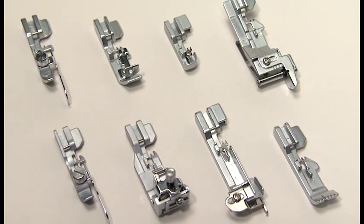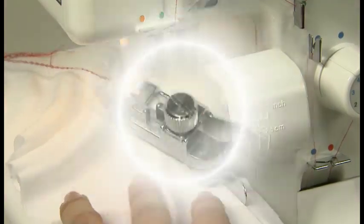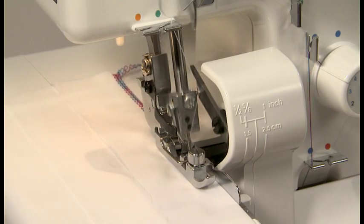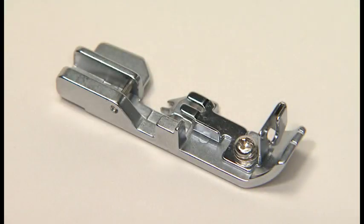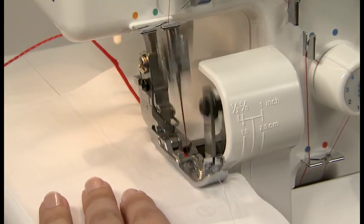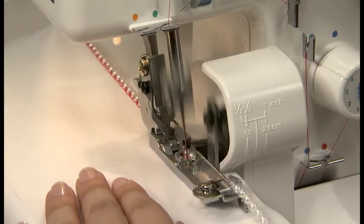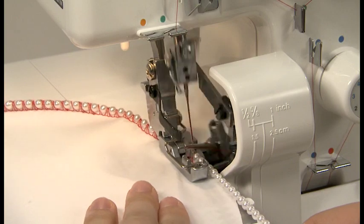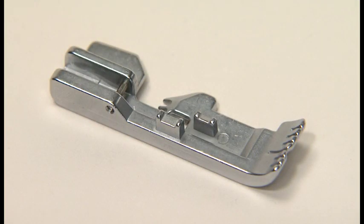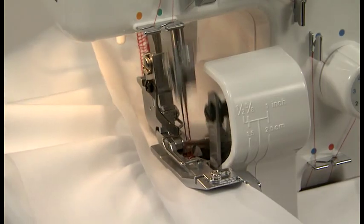There are many optional feet for this machine. The blind stitch presser foot is for making blind hems. The universal blind stitch presser foot is for making blind hems and flatlock. The elasticator presser foot is for attaching elastic tape to stretch fabrics. The cording presser foot is for attaching nylon string or wire onto the edge of fabrics. The beading presser foot is for attaching pearls and beading with overlock stitching. The curved beading presser foot is for attaching pearls and beading on a curve. The piping presser foot is for sewing piping. The gathering presser foot is for gathering and sewing with differential feed.